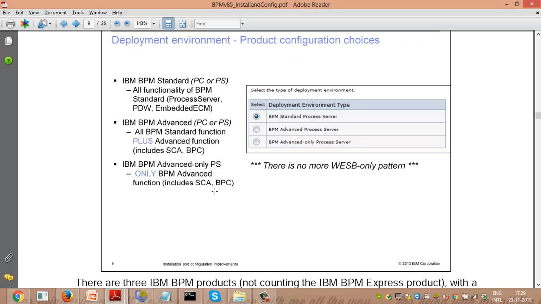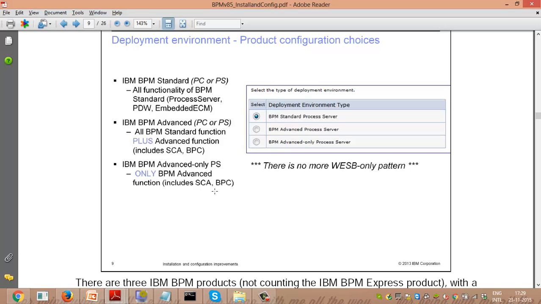Here you can see in this slide the first screen of the deployment environment topology. Unlike earlier, when it offered you only two options, now you have three choices: standard process server, advanced process server, and advanced only process server.